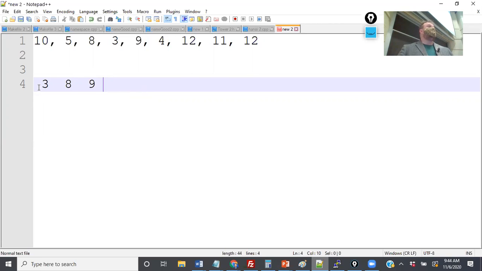It's smaller than 8. It's not smaller than 3. So we replace 4. All right. So now, since you had your hand up, what are we going to do with 12? Very good. So now we put 12 on the back here. And so now what are we going to do with 11?